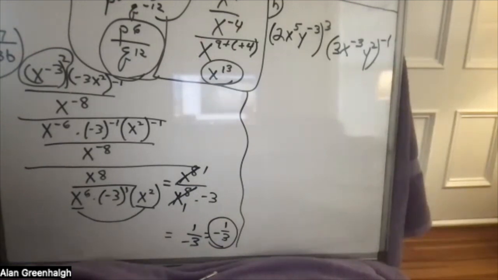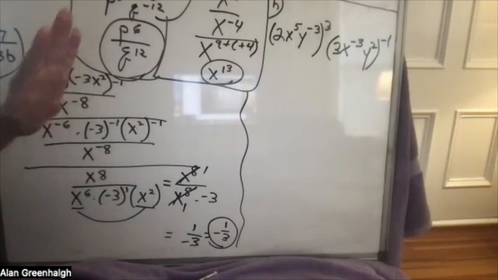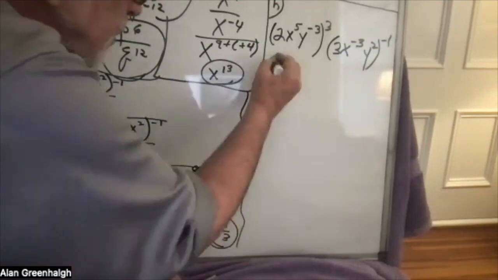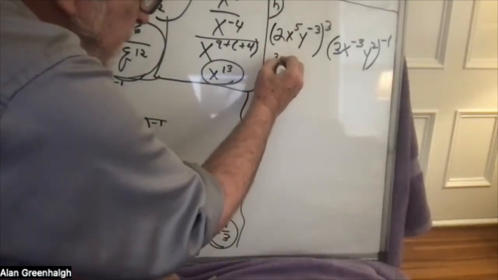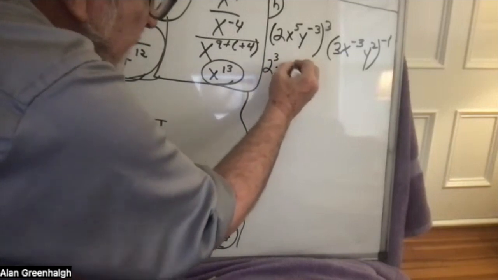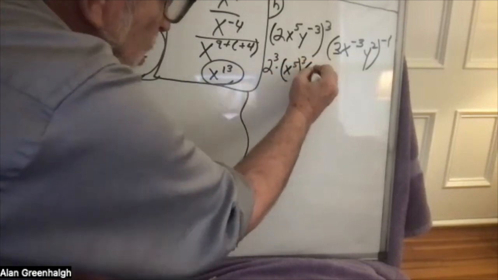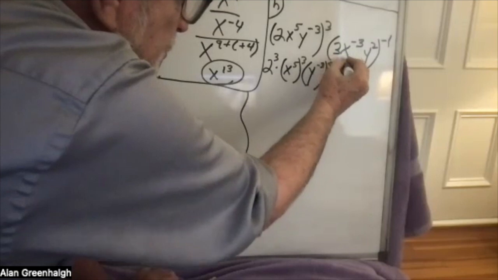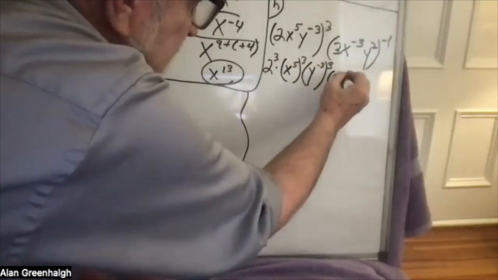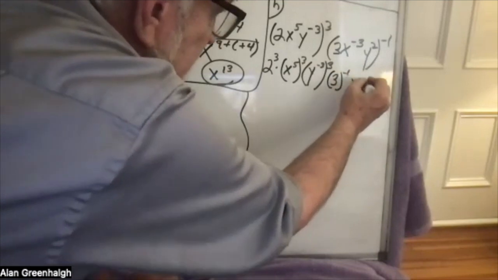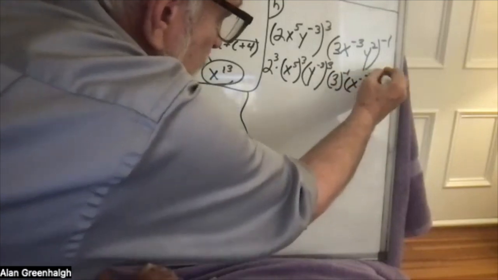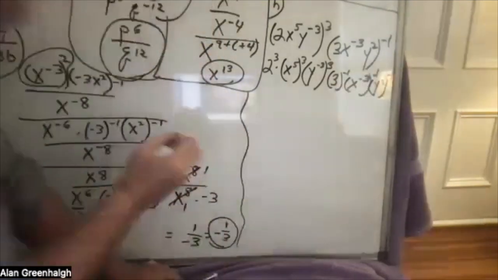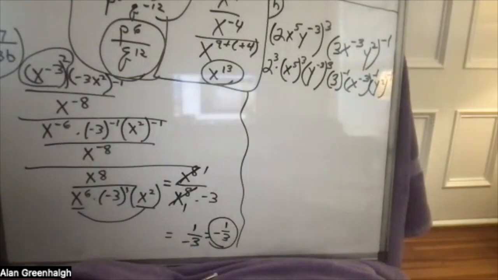Well, this is what I would do. Again, you could do this problem, I could come up with 5 different ways of doing this problem. But I would like to do this problem by doing 2 to the 3rd times x to the 5th raised to the 3rd, y to the -3 raised to the 3rd, and then the 3 raised to the -1, x to the -3 to the negative 1, y squared to the negative 1. See, you run out of room. That's why I didn't do it that way before, but now I decided to do it.